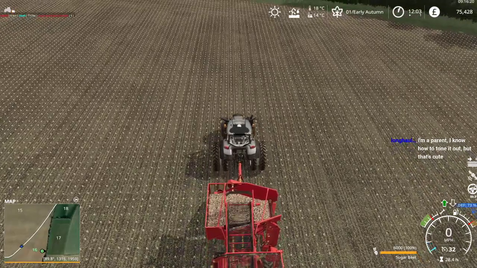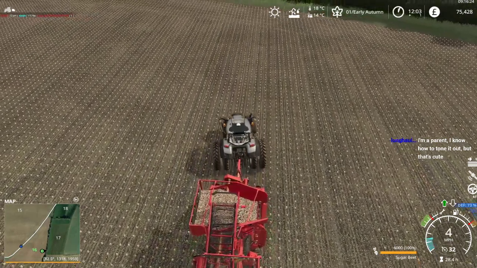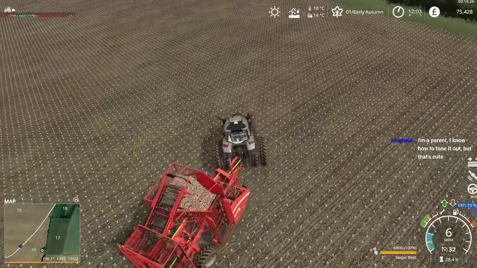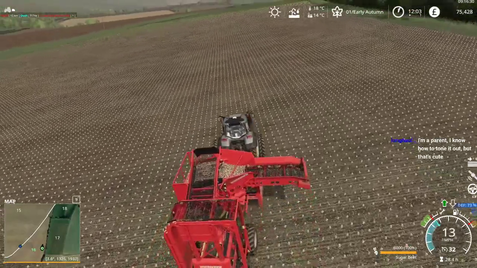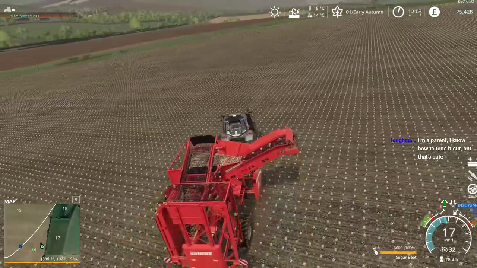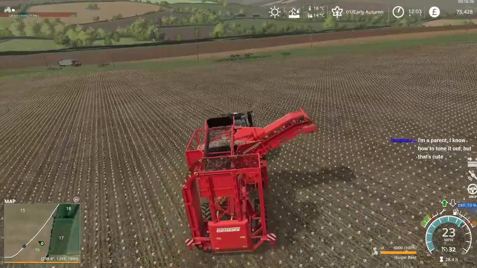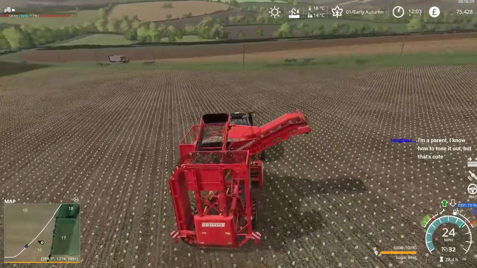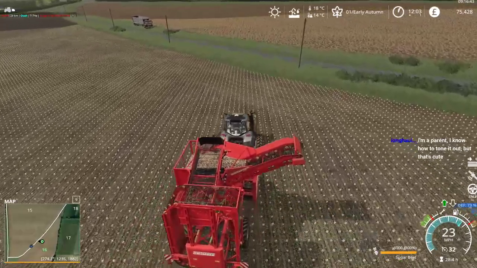So now the thing with this harvester is it doesn't activate on the stop mod like a regular harvester does, so I have to keep an eye on it. Now fortunately we're not going to destroy any crops because we've topped them all and that now makes them immune to crop damage.